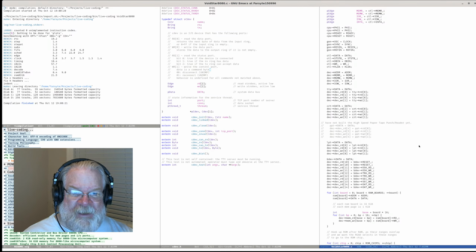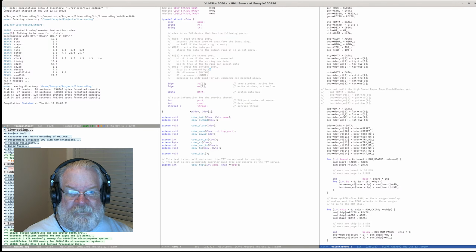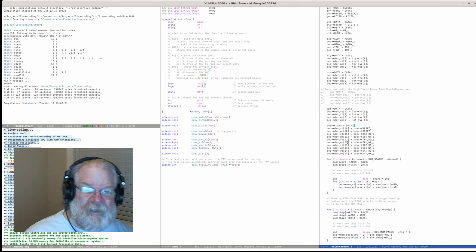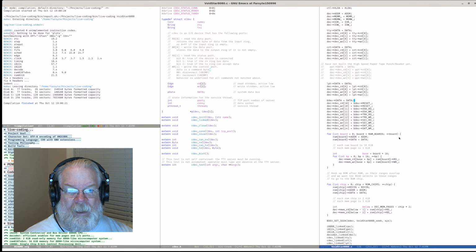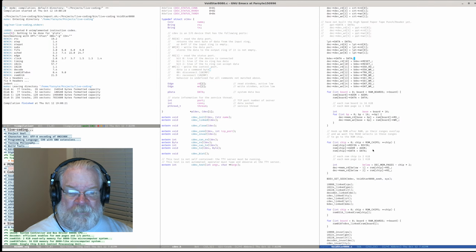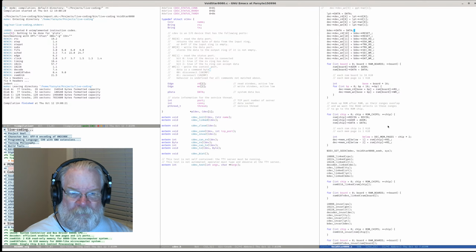Don't have a paper tape punch reader yet. And here's where we hook up our, well, these guys, this hooks up our ports for our various character devices. And this hooks up the ports for the block device controller. RAM first, then ROM. The test that I took this from did the ROMs first. It didn't matter there. It matters for us because we're going to have RAM for the full 64K and then replace the top 2K with the ROM chip. So we need to hook up the ROM afterwards.